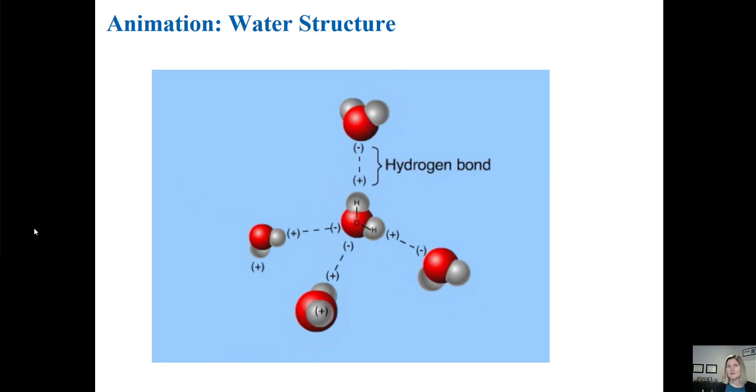Okay, so one important thing that you got hopefully from the video is that the water molecule itself is held together by a polar covalent bond. But water molecules in general have an attraction to each other, to nearby water molecules, via a hydrogen bond. So sometimes students get that a little confused. The molecule itself is held together with a polar covalent bond, but they have an attraction to nearby water molecules to form a hydrogen bond.